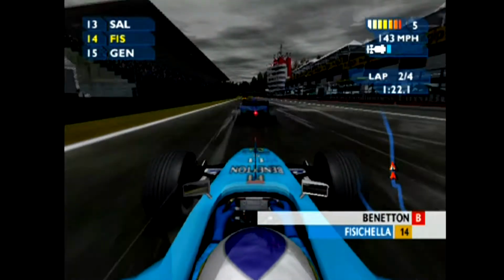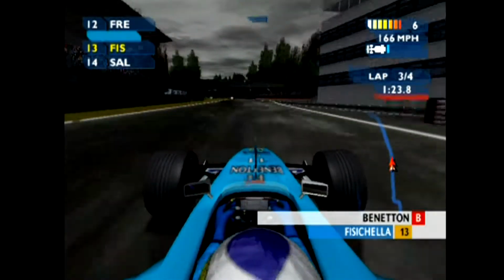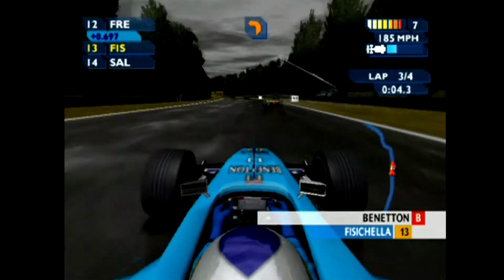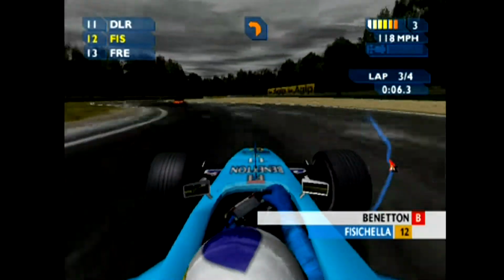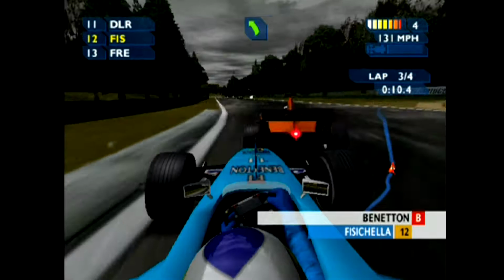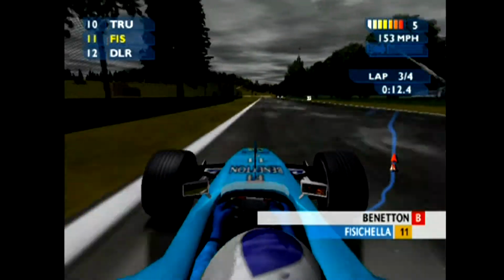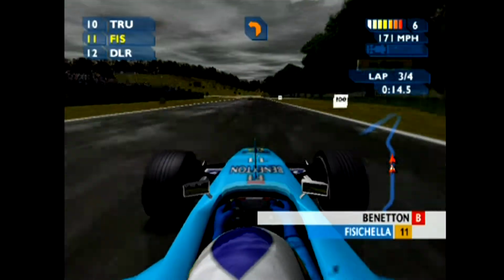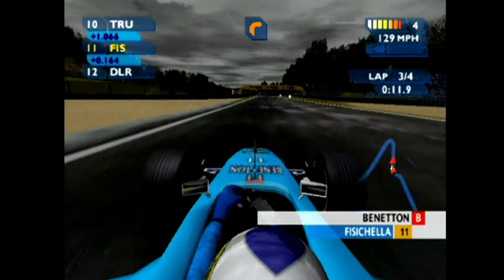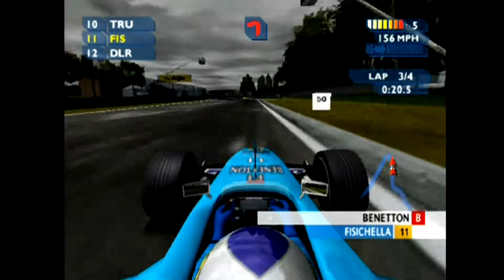Here we go then. Straight back past him. And up next is Frentzen around the outside. Can I hold it? Just about. Yes, I can. De La Rosa, take to the inside. I've got a much faster car than these guys, clearly, and I've taken him. Next up is Jarno Trulli in his Jordan, by the looks of it.